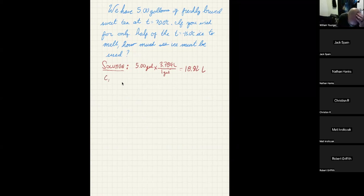Specific heat of tea is equal to 1.66. I'm just grabbing this off a website. Cooking Stack Exchange, and the people that put that in are just nerds like me that know a few things and put up stuff. So I'm not necessarily saying this is correct, but it's worth checking. No, actually, I got this one from en.cnki.com.cn. But that's 1.66 joules per gram Celsius degree. Of course, I need to convert that to calories because that's the system we're using. You asked me earlier, 4.186 joules is equal to 1 calorie. So a calorie is actually a larger unit than a joule, about 4 times bigger. So I'm going to take this 1.66 and divide it by 4.186.